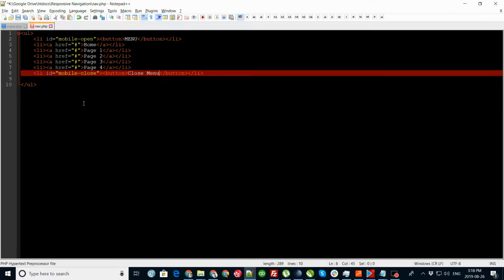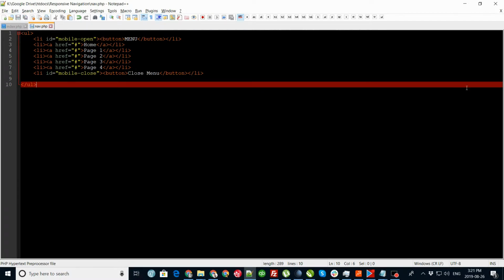And we're just going to call that close menu. Now, in our style sheet, what we'll do is set the mobile open ID and the mobile close ID to display none, so it doesn't show up until we want it to in the mobile menu. Also, first off, I'm just going to create a menu that has only top level items. Later on in the video, we'll add some second tier links and add a little bit more JavaScript to flesh it out. So anyway, let's see what this looks like.